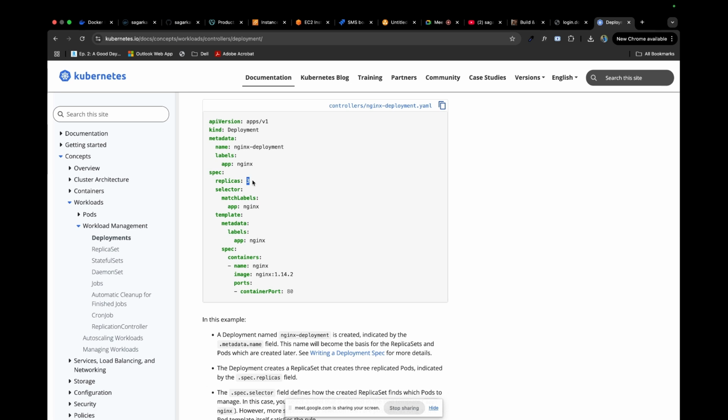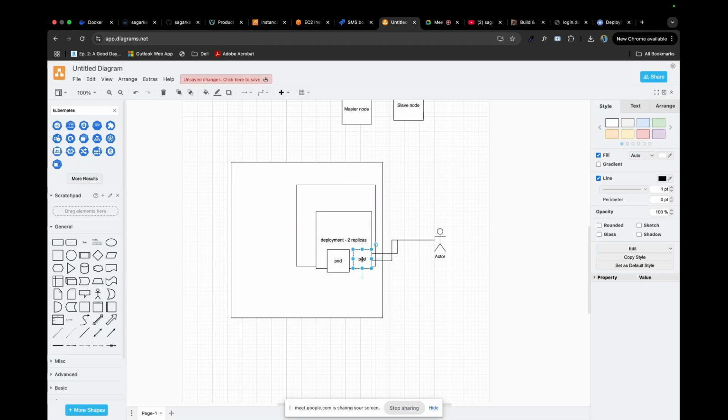If one pod gets some issue, meanwhile you'll get traffic from another pod, making your application highly available. Even if this pod is down, the user will be able to access your website from the other pod, so your application is still available. The traffic is automatically diverted from one pod to another.